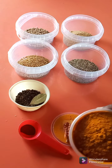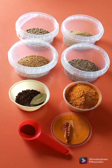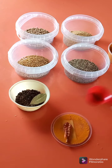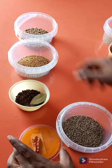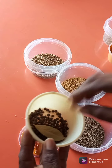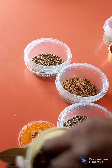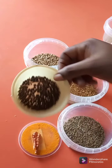Now we have already blended turmeric. We have turmeric powder already. So what we are going to do now is take away all the powdered ingredients and set aside. Set this aside, and now we have this. Remember, I have black pepper. I'm using 1/2 teaspoon of black pepper, which I hope you know. I'm using 1/2 teaspoon.